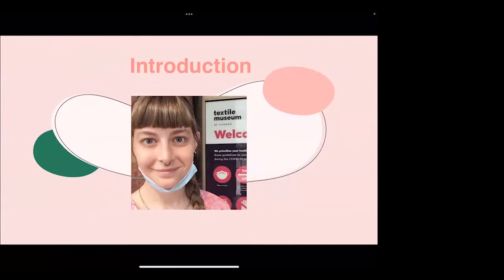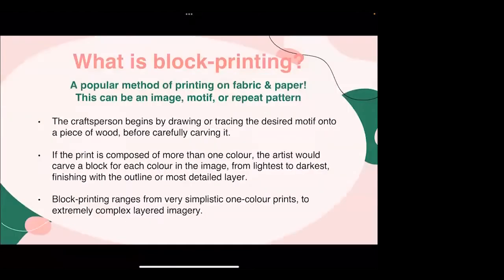I'm going to share my screen and show you a little overview of block printing. My name is Allie. Like I said, my pronouns are they, them. I'm the Public Programming Assistant at the Textile Museum of Canada. You might see me from time to time in the reuse program as well. That's kind of where I like to hang out. So today we're talking all about block printing and especially experimental printing.